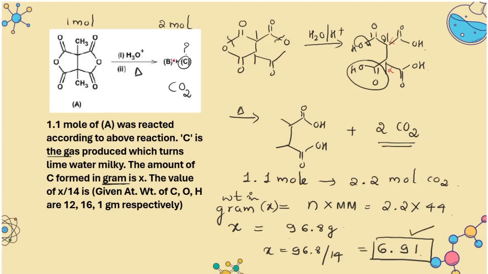If you don't want to write the reaction and if you want to save some time, you can do it here. How? The anhydride upon hydrolysis forms a carboxylic acid. Since it is a tetracarboxylic acid, you are going to get 2 CO2. Just assume if there are 8, half of them are going to get decarboxylated. So 4 CO2 will be produced. This way you can remember and then you can easily calculate how many moles of carbon dioxide are produced.